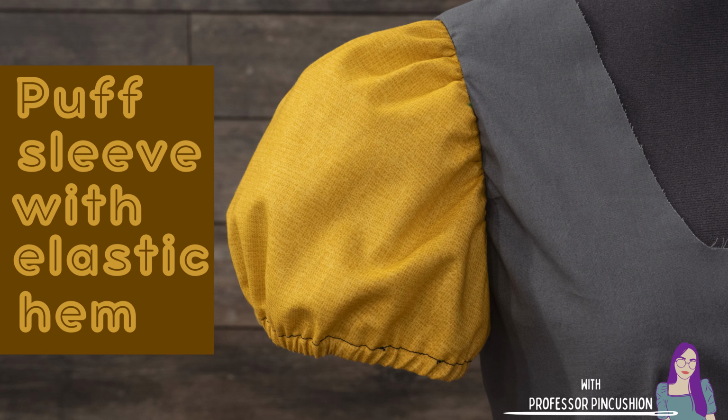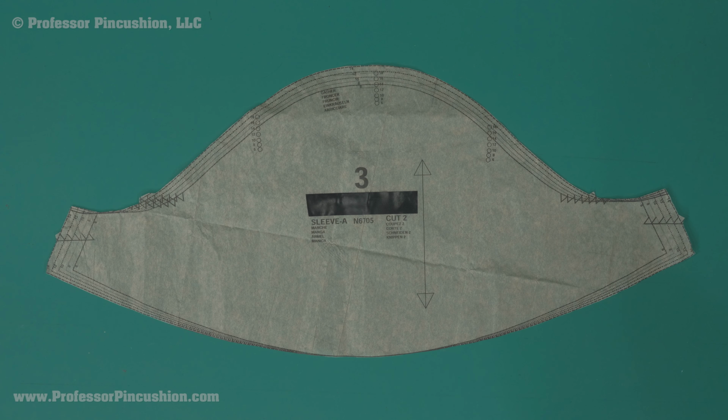This tutorial will show you the construction of sewing a puff sleeve with an elastic hemline. While my example will be a short sleeve, the same concepts will apply to long sleeves also. Here's an example of a puff sleeve pattern. You'll notice it's wide at the hemline. This is because the hemline will eventually gather to give it its unique look.